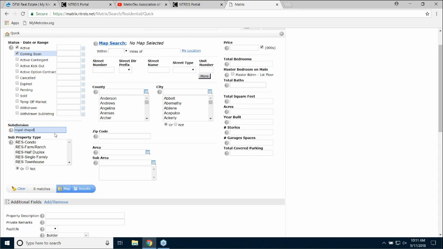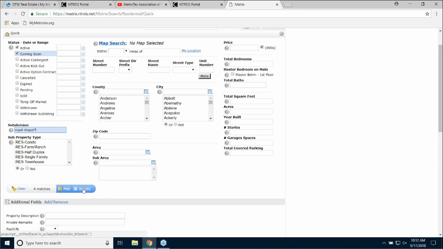So Kelly, what's the symbol that I'm going to put in here to make it find some listings? The wildcard symbol is the asterisk. The asterisk. And where am I going to put it? You can put it before or after or both. All right, so I'm going to put it after the word chapel. I'm going to click my mouse someplace else. I now have 4 properties.